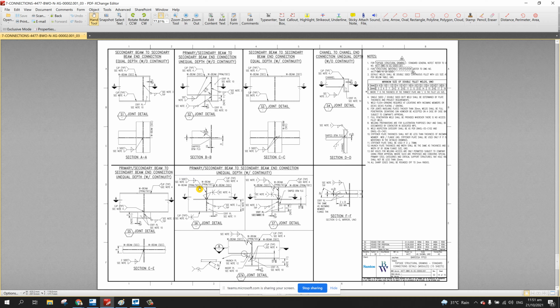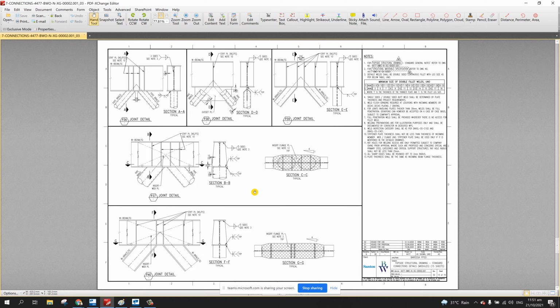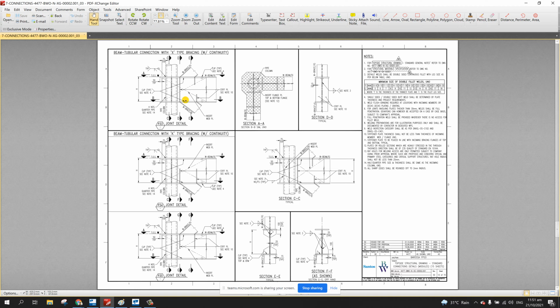Not this one, this one is the full one. I want only the halfway stiffener. This one, to create this one. Okay, so that's it. We will continue after you create your model.